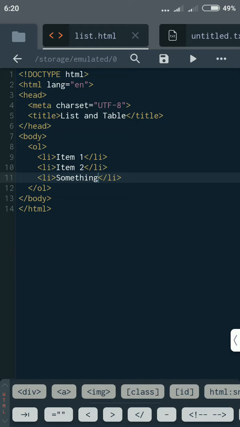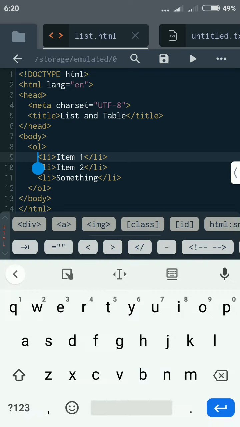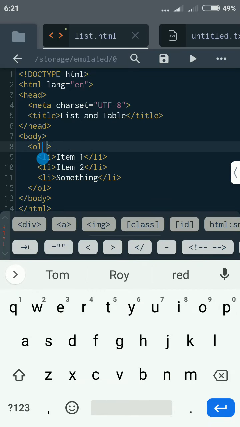In ordered list, we can change the type of our list. By default it is set to number. We can make this in Roman, either Roman lowercase or Roman uppercase. And in the same way, we can make this in alphabet, either uppercase or lowercase. All you have to do is go back to the parent tag, which is the OL tag, and there you type your type. Once you type your type, it will be equal to the type we want to use. Okay, let's say I want to make use of lowercase alphabet. I'll just type a in small letter, and let's play it on the screen.